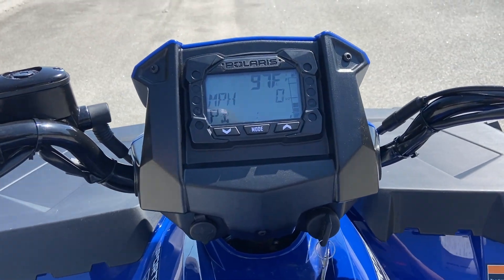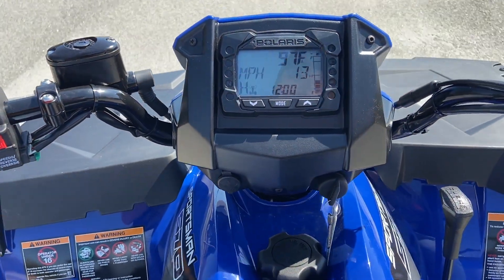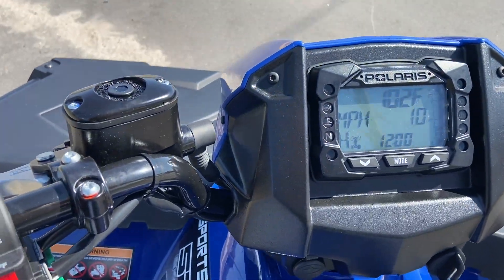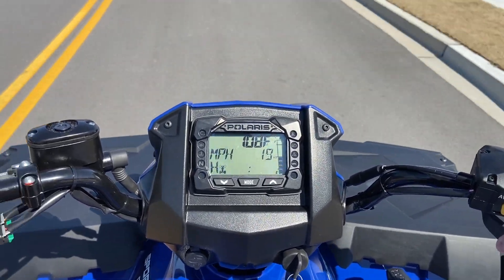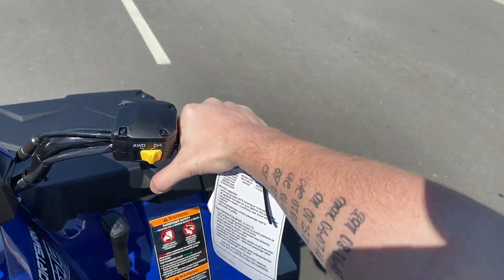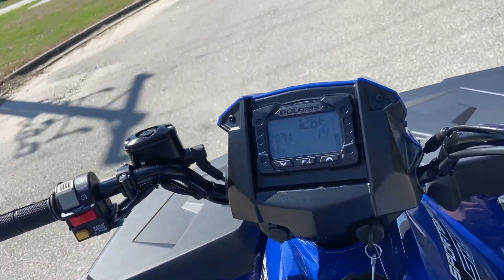And that's what she sounds like when she's running at idle. Let me go ahead and take y'all on a quick little cruise down the road today. Now we're moving. It's a beautiful day to be riding. This ATV is beautiful, smooth, and mild — it provides a whole lot of control, a whole lot of comfort, ease of mind. I'm literally driving this thing with one arm right now. I've never felt more in control of an ATV. Power steering is really nothing to mess with on these newer line ATVs.